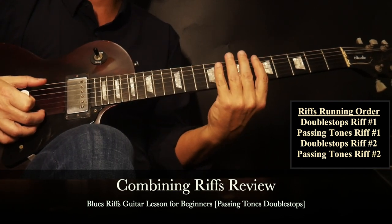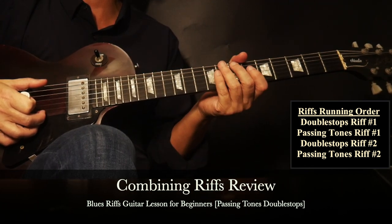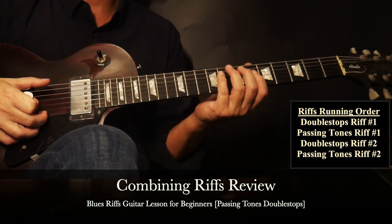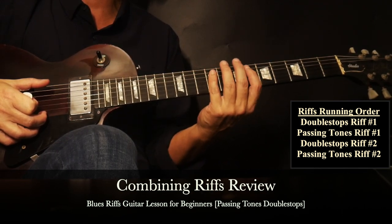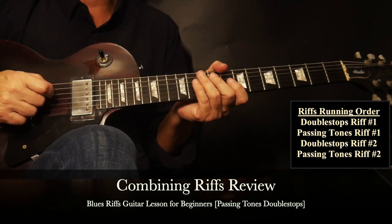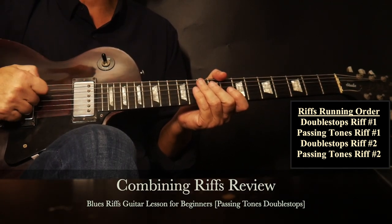And this is a great challenge. Once you can do what we did initially, if you can follow those riffs, then we get you acclimated to, again, mixing and matching them. It might throw you off a little bit at first, but again, it's the first step in being creative down the road when you start mixing and matching riffs, how you want to do that. So next clip, again, will be in A, and there'll be a guide track as well, and see if you can keep up and follow along with that.